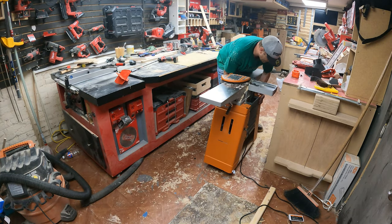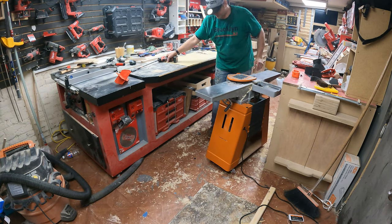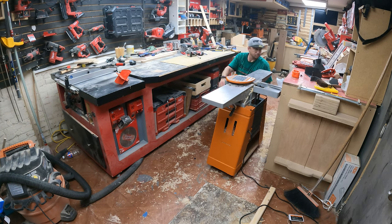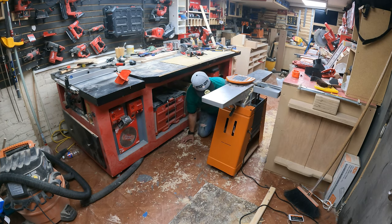Okay, so let's tighten this thing back up. Okay, that's one. Two. So we got that all tightened back up. Alright, so now let's get the switch back in.